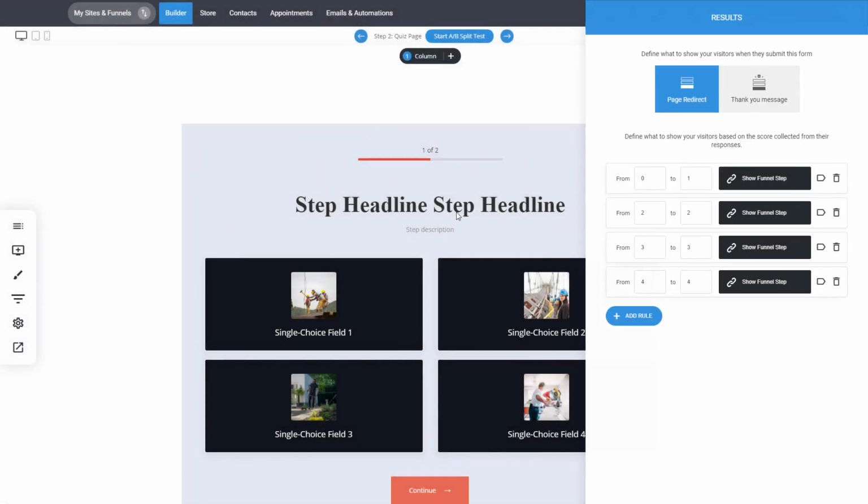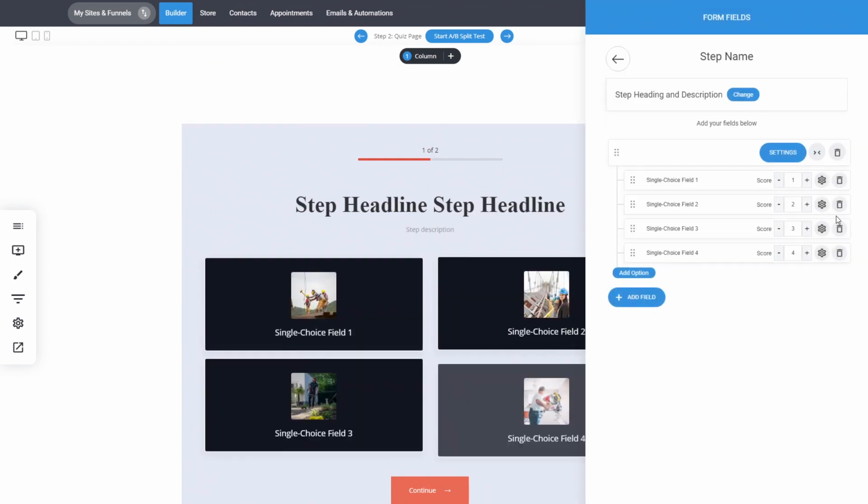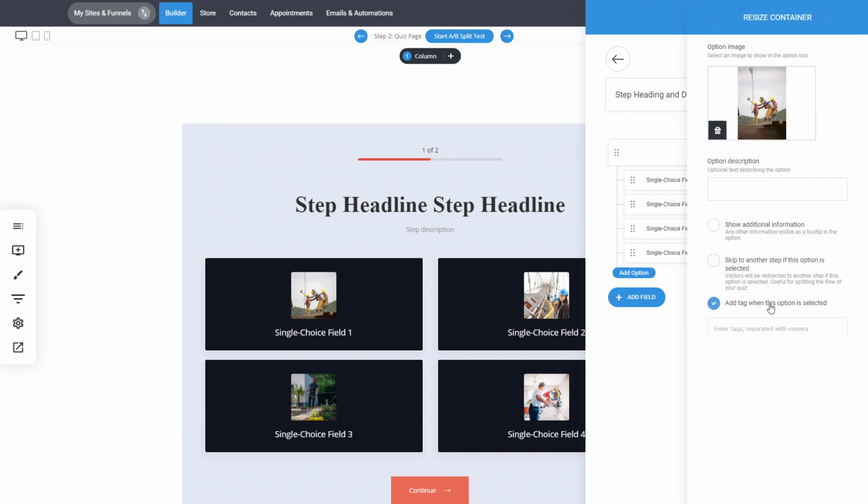So this is one way, and the other way is inside the fields. Again, you can also assign a tag to each answer. Not the collective for the whole quiz, but on a specific answer. Let's say choice 1. There you have the ability to add a different tag to this option, so you know that they exactly picked that option, whatever that is. So here you can add a tag, and again, based on the tag, you can trigger an automation.